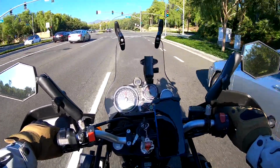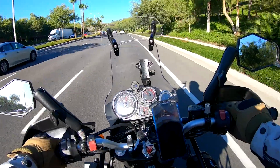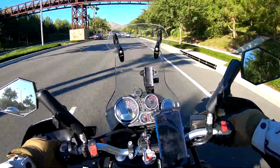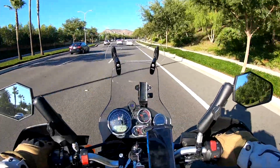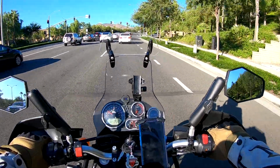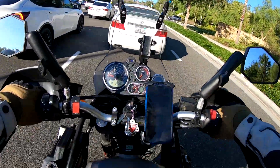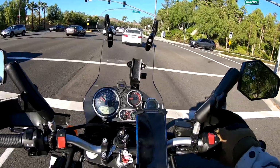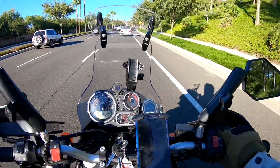So there's their roll-on power right there. That's in fourth gear, but I was only going just under 40 miles an hour. So it just feels a lot better. No more big bog, mostly just engine noises and accelerate like it should. Make sure the choke's all the way off. It is.